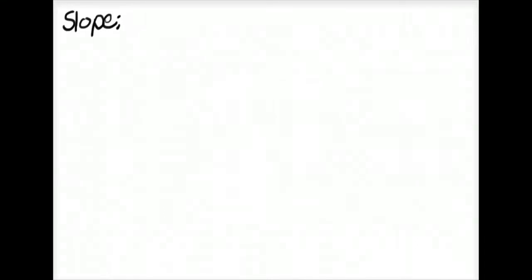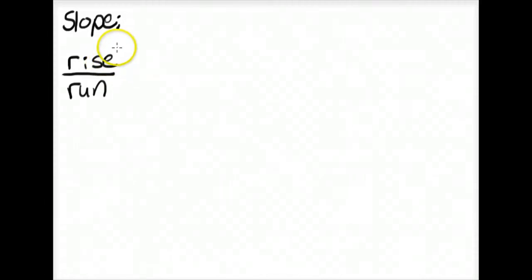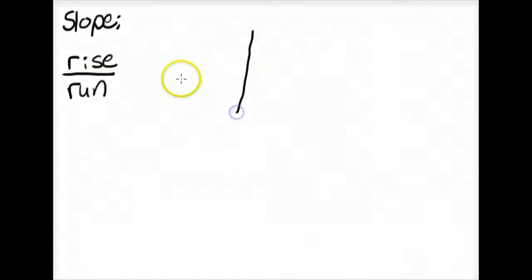Another property of linear functions is the slope. The definition of the slope is the ratio of rise over run. What that means is that if you start at any point on the graph and you run along in the positive direction, and then you go up or down, the ratio of the amount you went up or down to the amount you went to the right is going to be the slope. So if we're looking at any particular linear function graph, it looks something like that.